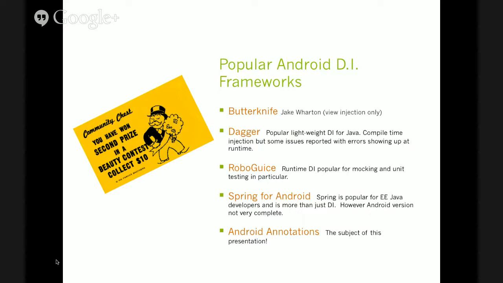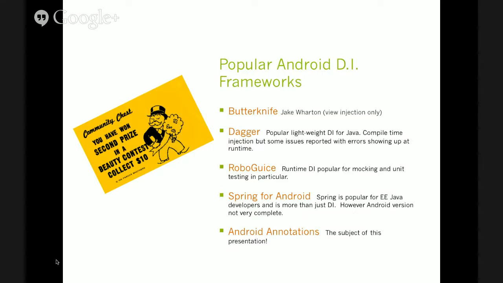So we started looking for dependency injection frameworks, and I listed some of the popular ones here. These are all ones that, as a senior Android guy on that team, I went through and evaluated, and all of them had some pretty cool features, except for Spring for Android. It just didn't seem like it was finished. The Java guys were real big into Spring, but their Android project just doesn't seem very finished.